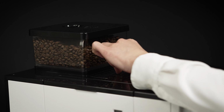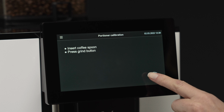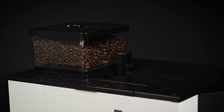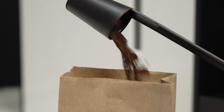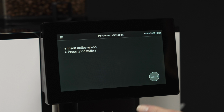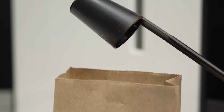Insert the coffee measuring spoon into the manual insert chute by removing the lid. To start the portioner calibration, you must now press the Grind button. Then remove the coffee measuring spoon and dispose of the powder it contains. Replace the coffee measuring spoon and carry out the procedure again by pressing the Grind button. Dispose of the ground coffee once again.